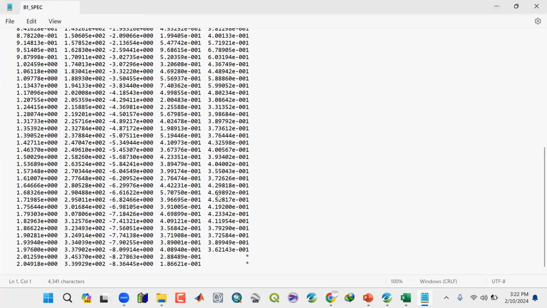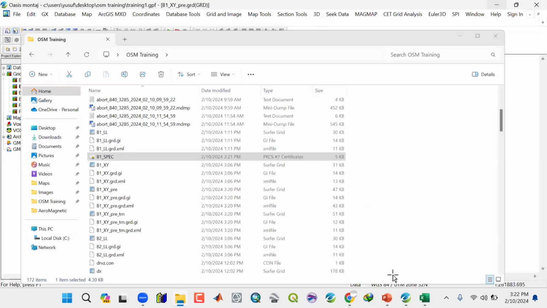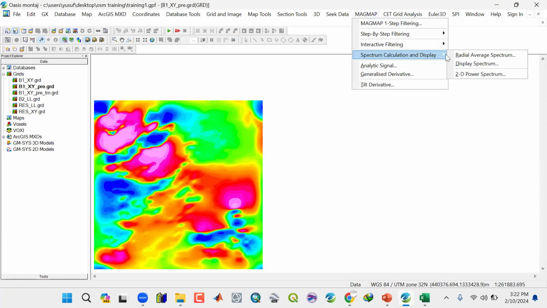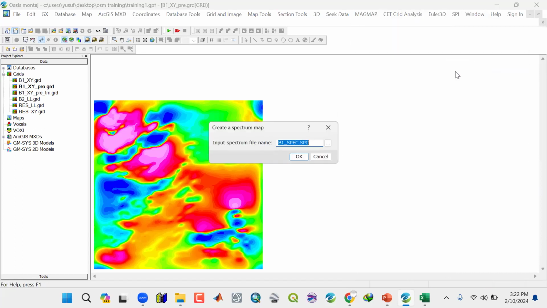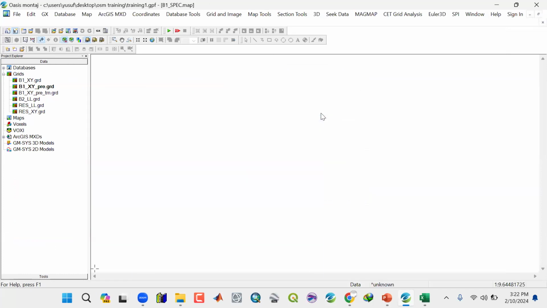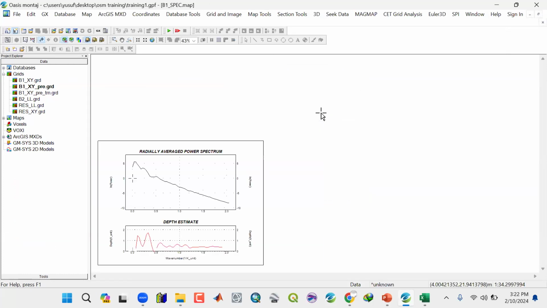But we want to plot it inside the OS montage. We'll go back to map, display spectrum. Then we'll locate where it is, B1 spec. Then click OK. So now this is what we have.